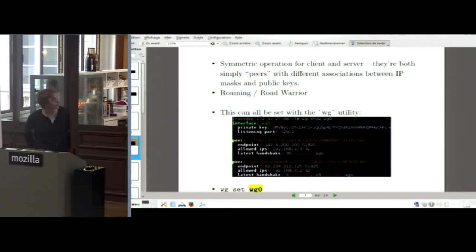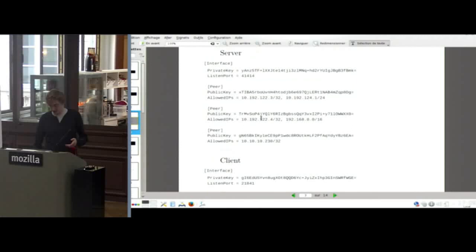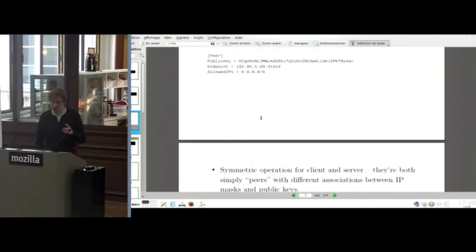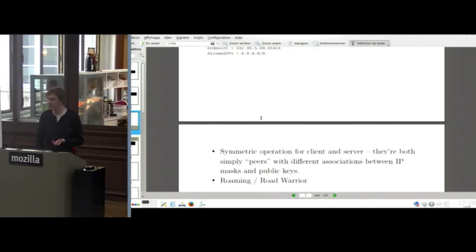So we talked about the roaming Road Warrior aspect. And although in this example above I show server and client, really this is just one setup. In the WireGuard world, everything is a peer, which has a public key and the allowed IPs. And there's no difference between a client or a server except for how you have this configured. So you don't even have to have a client-server topology. You can do various star or tree things, whatever sort of things networking people like to do. It's possible because it's just simply a peer.